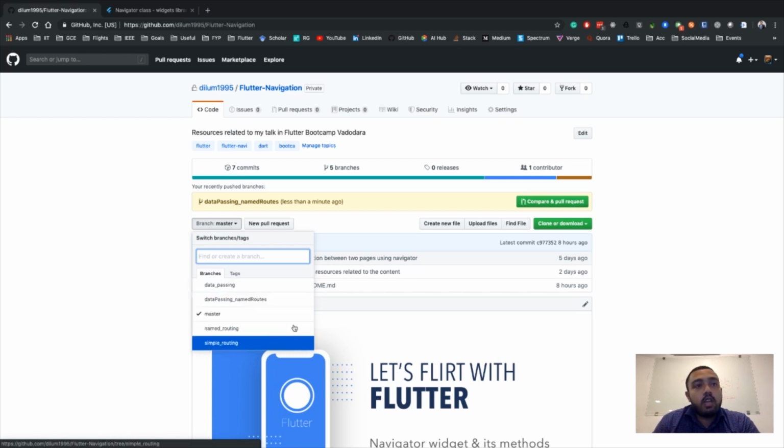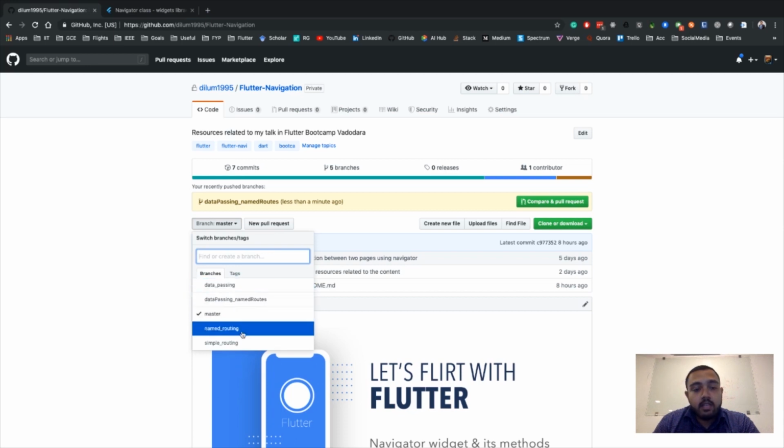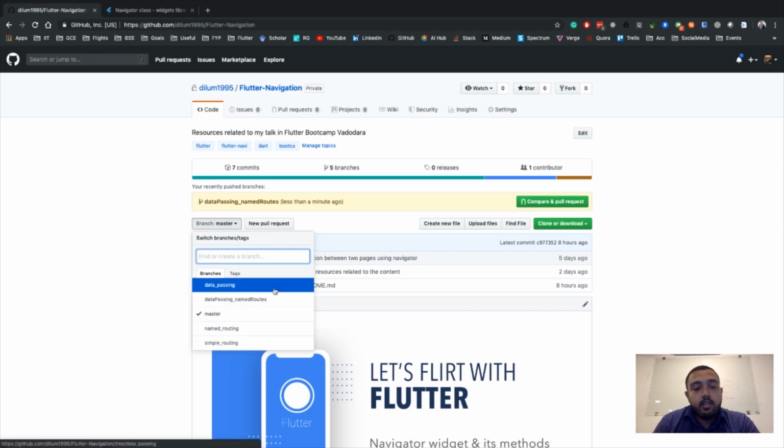I'm telling again, I have uploaded all the code related to this tutorial to my GitHub profile. You can find the code base under the Flutter navigation repository and under a different branch with the name of the topic.